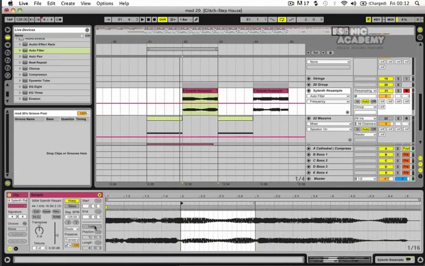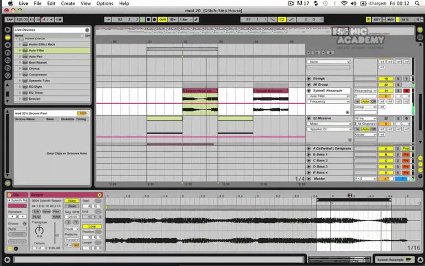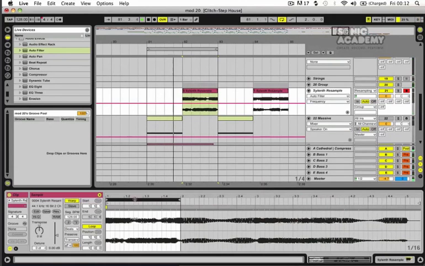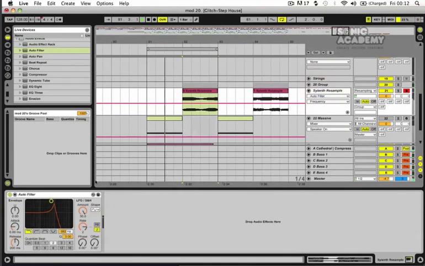So you can go in and move these around by clicking the loop, and we can move our loop locators in and find a nice spot for us to actually listen to. And then we can change the type of LFO on this to make it a bit more interesting. We'll try like a ramp up.